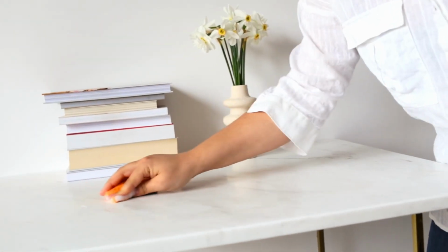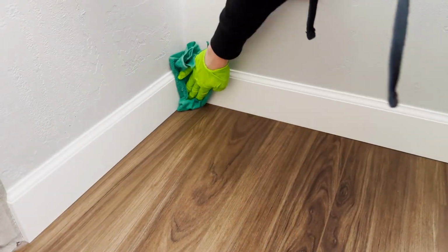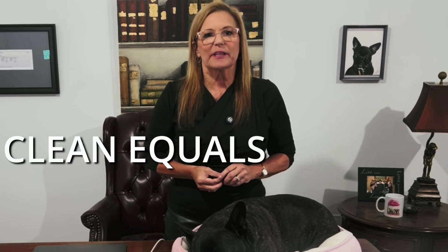Number 3, clean like your life depends on it. Clean top to bottom, inside and out. The big spring clean we used to say back in the day. Every nook and cranny. Baseboards, the corners, and all around the shower. And yes, windows too, even the tracks. You may even want to replace old and stained caulking around the tub. Imagine buyers with microscopes. We want the house to come clean, because clean equals cared for.